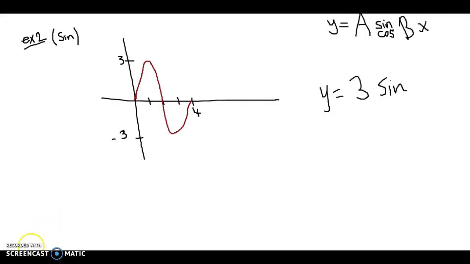So if I want to calculate the period, I need to remember to do 2 pi over b equals the period. The graph cycles a full cycle from 0 to 4. So if these guys switch places, I'll know that b is pi over 2. 2 pi over 4, or pi over 2. So this is the coefficient next to x.